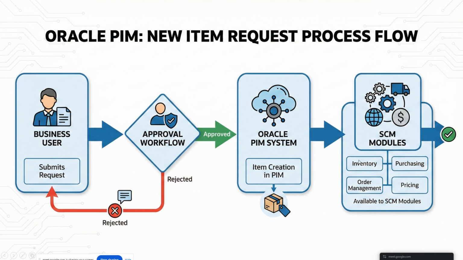Make sure there are key attributes we have. Whenever those key attributes are enabled, for example, for inventory, there will be some key attributes. If they are enabled, then only that item will be reflected in the inventory. There are a few key attributes for purchasing, and similarly for order management. You can see those things in the coming sessions when we create an item.